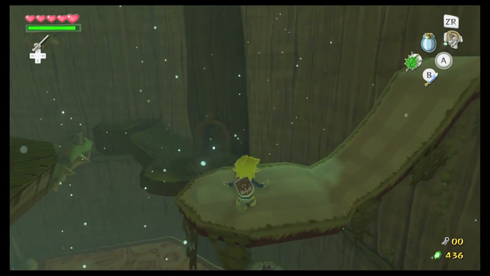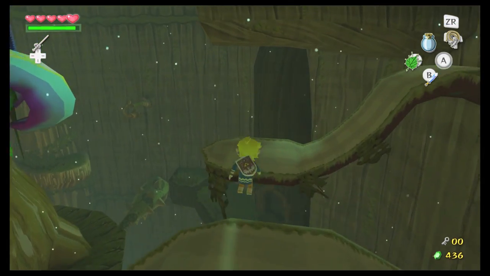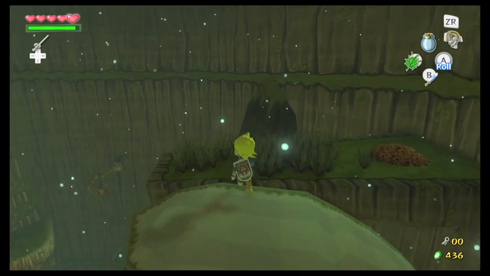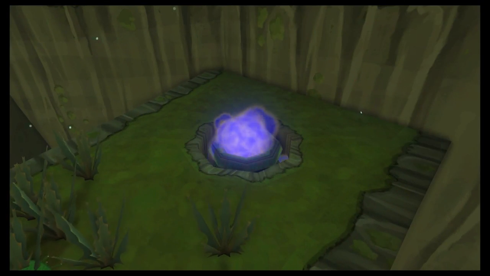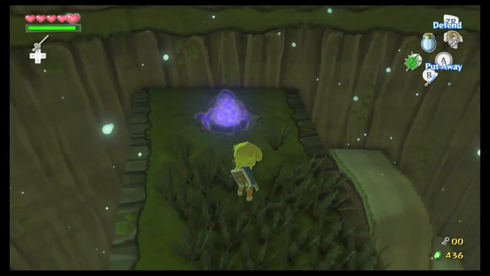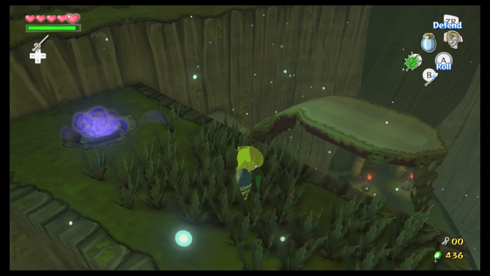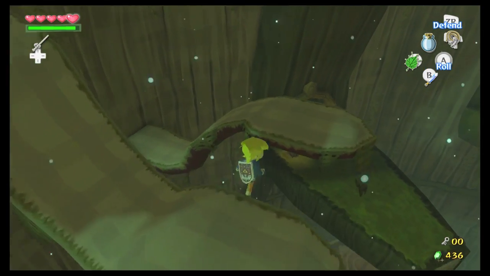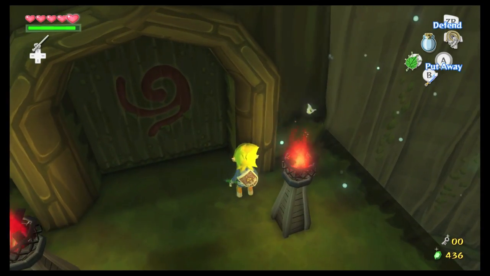And really quick, if you go this way, there's two moving platforms that move up and down, and that brings you up to a pile of leaves that cover the warp pot. So now we're able to warp here from the beginning of the dungeon. Go. And go. And go. There we go.